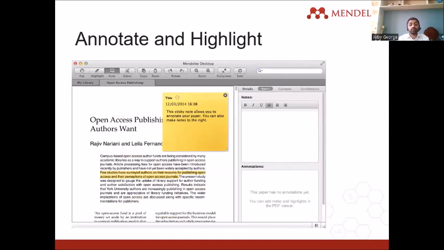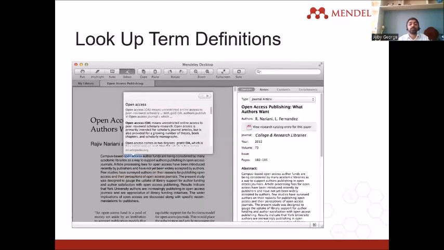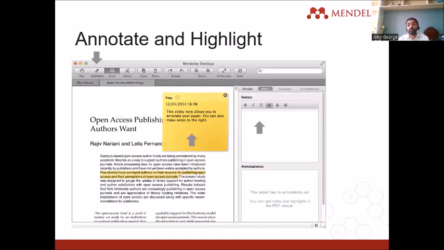Annotate and highlight. Let's say you have been reading a paper, and in the midst you find that these lines are quite important and you can use them. You can add sticky notes as well. You can highlight this particular paper through the highlight pen. And if you want to use sticky notes, sticky notes are also available in this PDF viewer page. Additionally, there is another option where you can enter it manually as well. This is another great feature of Mendeley, that you can annotate and highlight your particular topics.